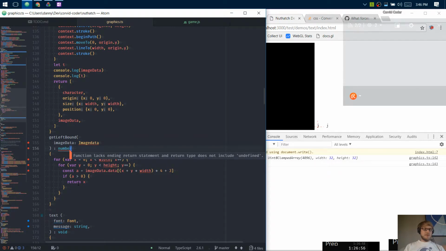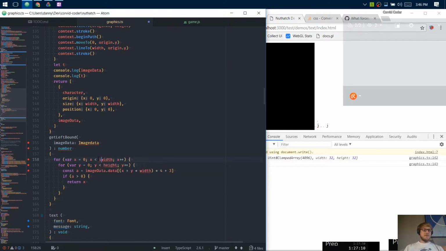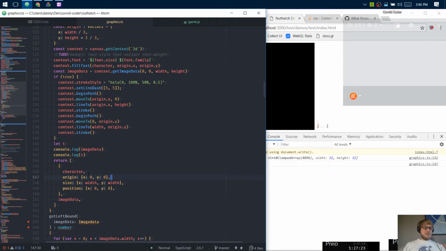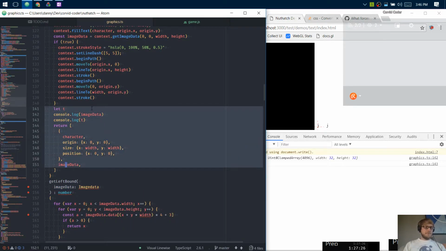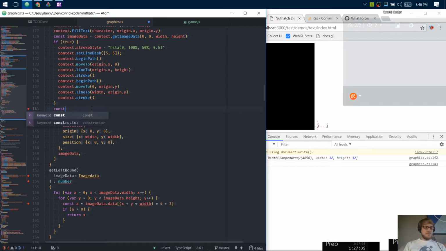It doesn't like something about this. Oh, it doesn't know what width is. I think I can do this. I think the compiler can help me with that because they're read-only. You can't write to them, so it should be able to optimize that. So now, instead of this, we're going to call... Oh, no, I need all that. I already deleted it. It's const.